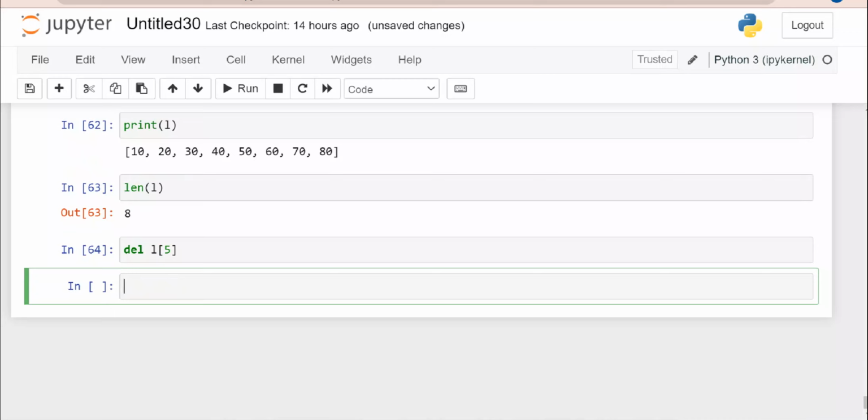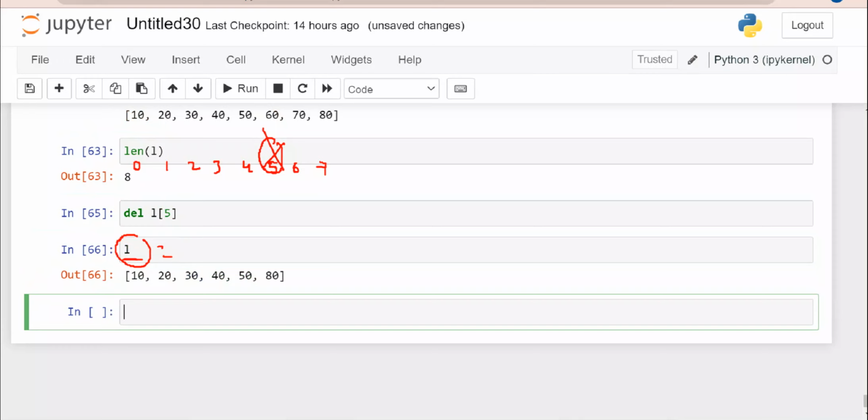That means the element at index 5. So what is the element at index 5 here? Here the L is, this is 0, 1, 2, 3, 4, 5, 6, 7. So what is the element at index 5? 60. This 60 will be removed permanently from the list by using the del keyword. Suppose you execute this code and print L, now please check it.